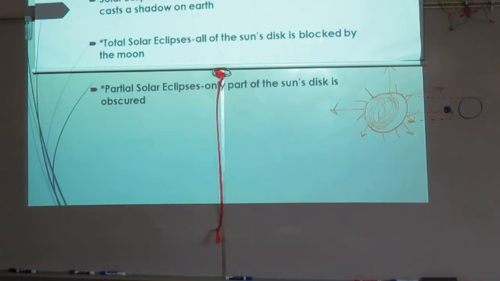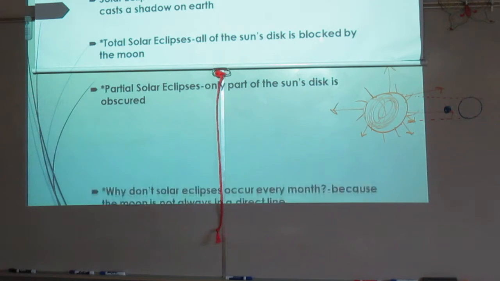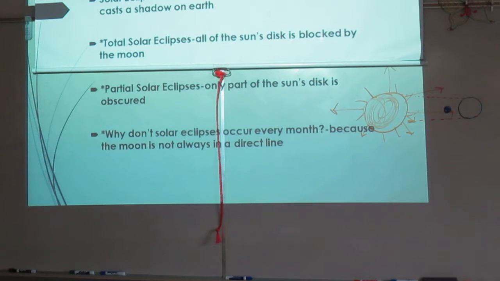A partial solar eclipse is when only part of the sun is obscured. So remember that when you're looking at this, the moon is in front of the sun. That means you're basically looking straight at the sun to see when it gets covered up a little bit. It's a lot safer to look at lunar eclipses, which we'll talk about in a little bit, because they happen at night more often, and you can see them better at night. They also do happen in the daytime too, but they're very easy to see at night and they won't harm your eyes.